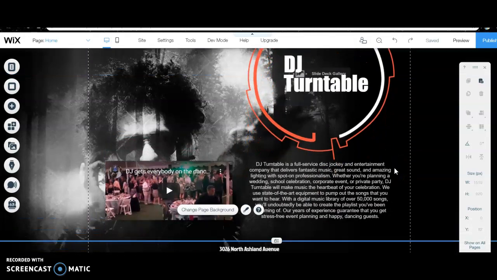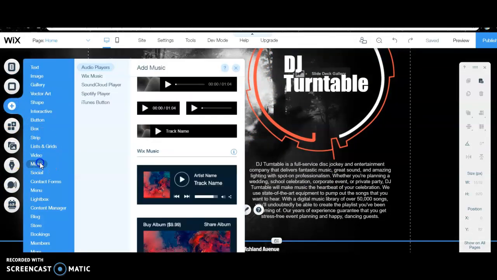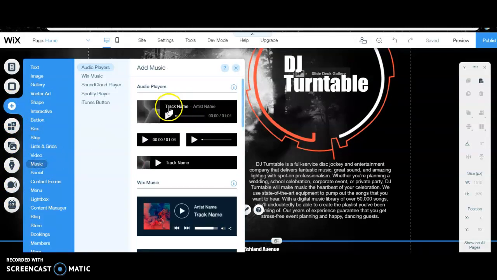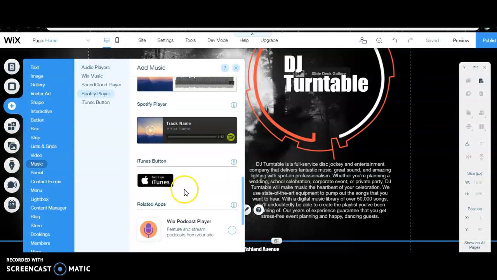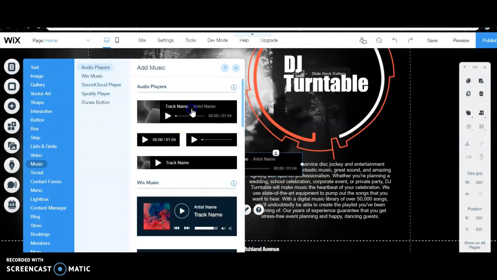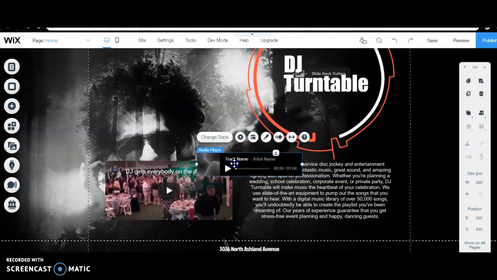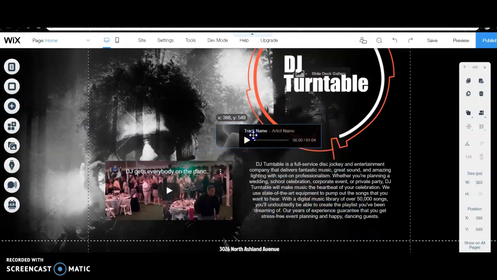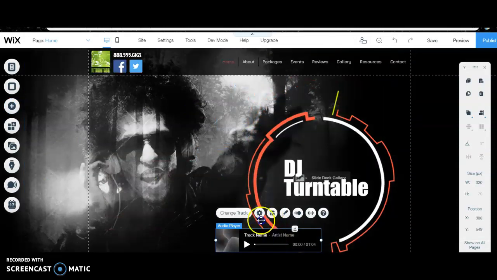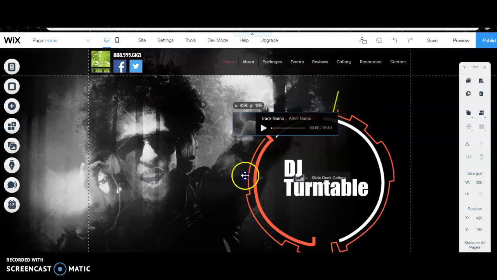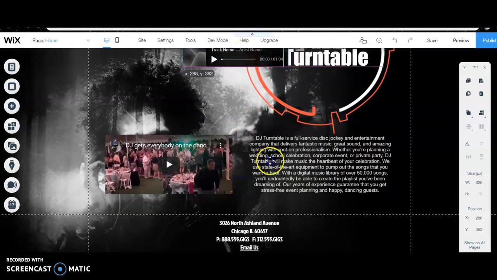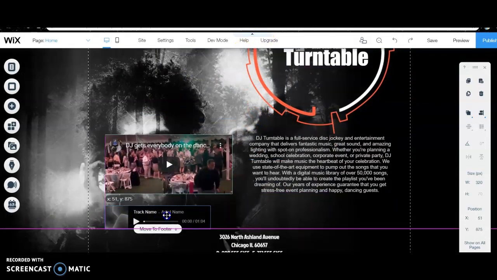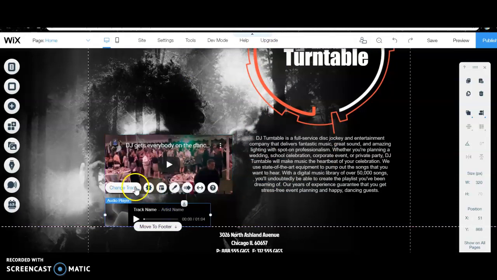And then another thing we need to also add will be some sound. So I'm going to click add again, and this one I'm going to go to music, and I'm going to go ahead and pick. You can pick whatever one you would like to pick from me. I'll just do this one. That's fine by me. And I'm going to go ahead and add this. Maybe I'll even put this on the top or something. No, I don't know where I want it. I'll put it under here for now. I can rearrange it later.